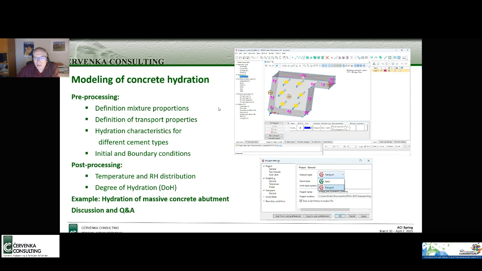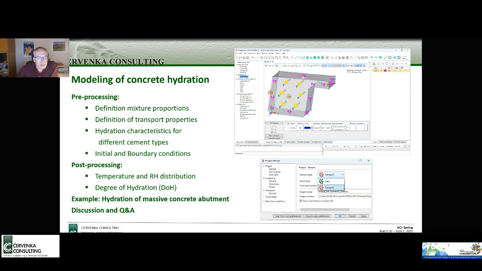So now let's talk first about the modeling of fresh concrete in this transport module. You activate it in the project settings in the new 2025 preprocessor, and the transport module supports both thermal analysis as well as moisture analysis, and you can also make a coupled transport moisture analysis.